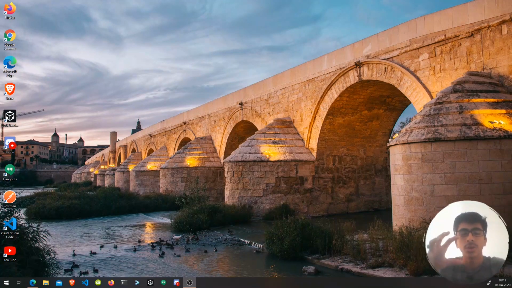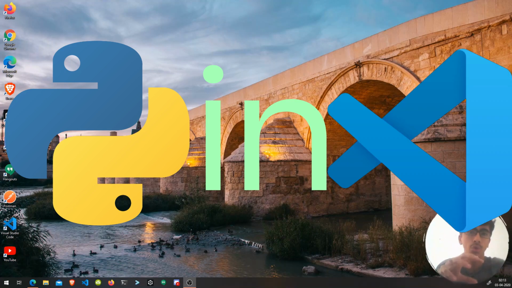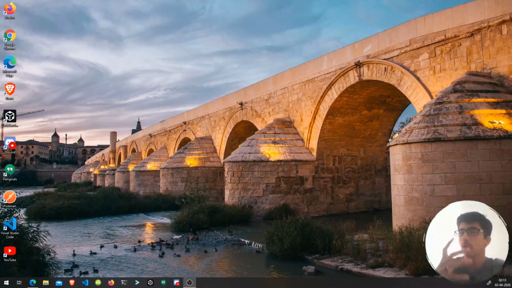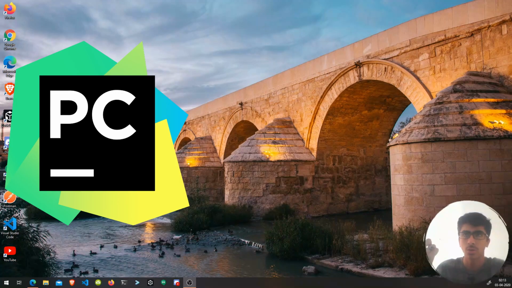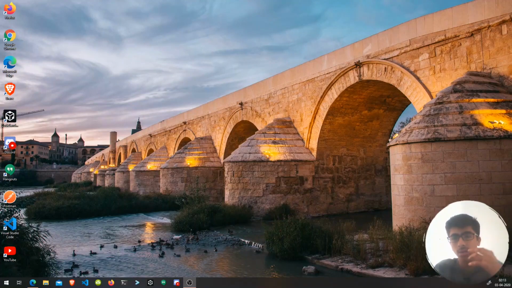So okay, the first step we are going to see in this video, as you've seen in the title, is to set up Python for Visual Studio Code. If you don't want to use any IDE like PyCharm or Spyder, which is another IDE, and you want to use Visual Studio Code as your editor for Python, or if you're learning it, that's a great choice. You can learn that pretty easily.